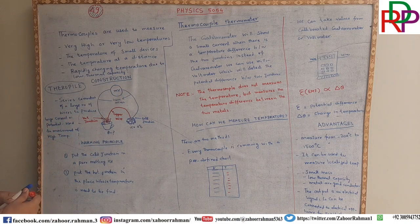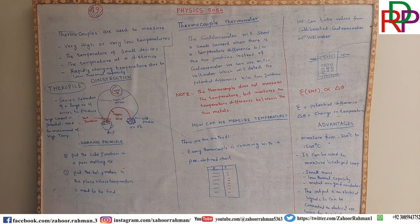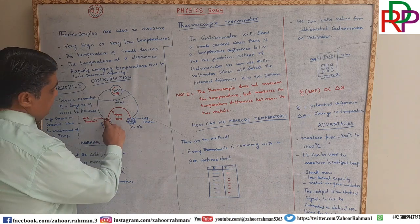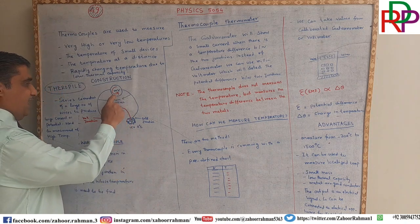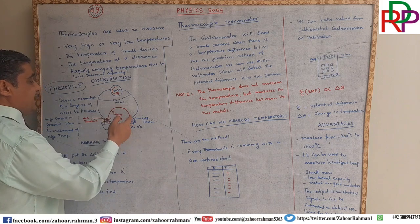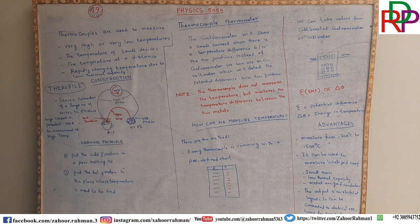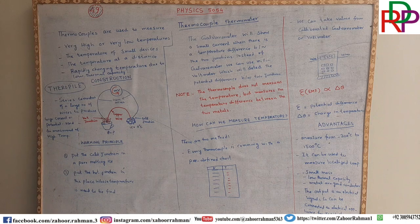One thing more, that many devices are also using a galvanometer. A galvanometer is a device for the detection of current, while a voltmeter is a device for detection of potential difference or voltage. So when there is a potential difference, there will be a flow of current. For the flow of current, we will use a galvanometer, or if we want to find the potential difference between these two junctions, we will use a millivoltmeter. Both the devices are used inside this type of material.